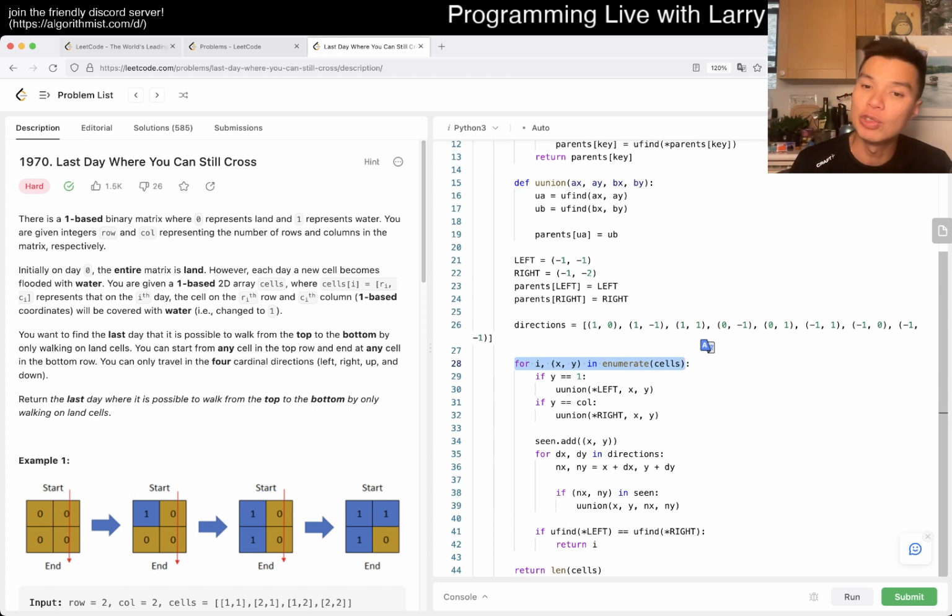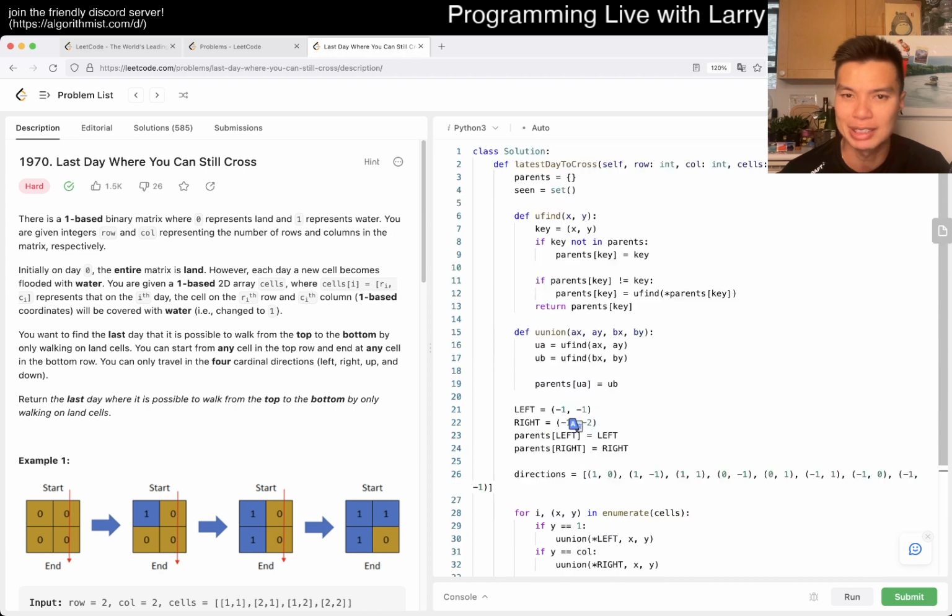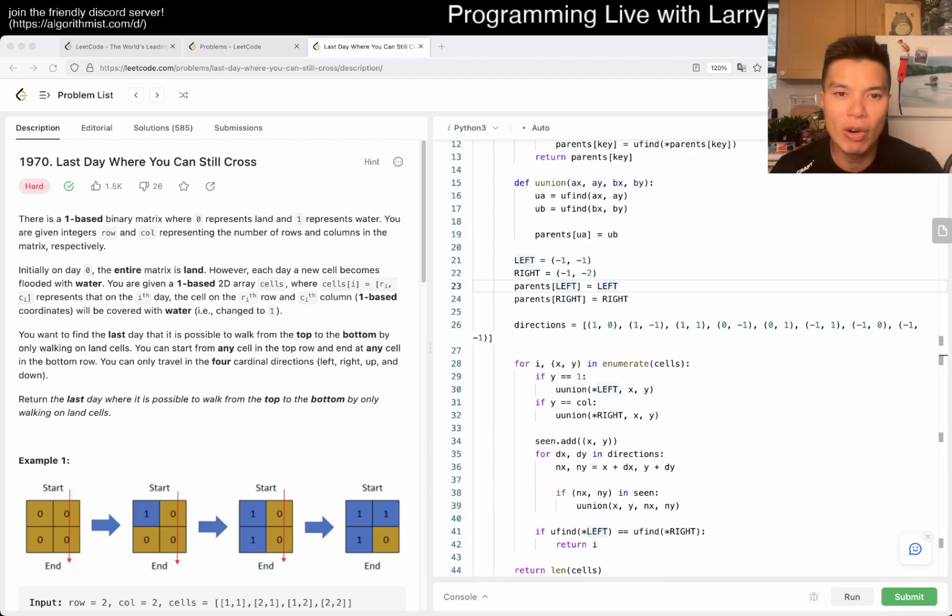So it's O(Q) time and space, because the union depends on the number of cells that we've seen so far. So that's all I have for this one. Union find, O(Q) time, O(Q) space, and that's all I have.